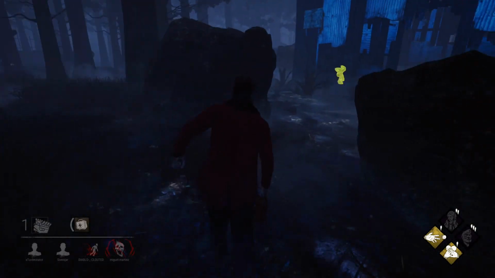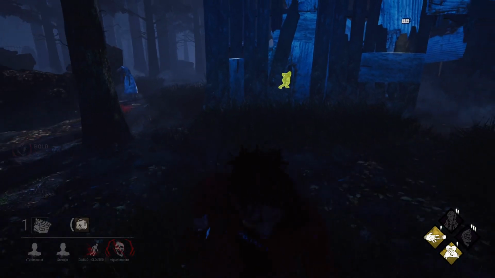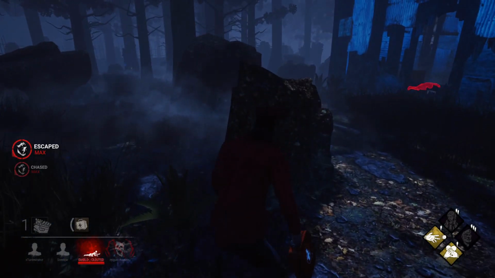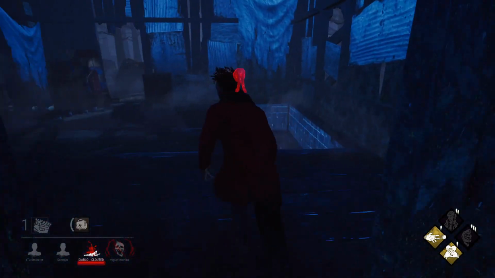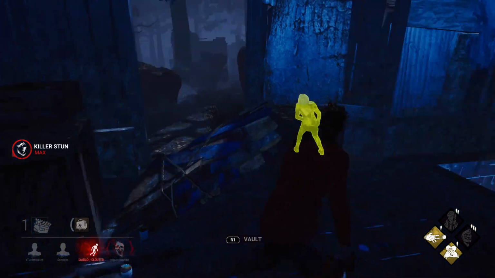She's on me. Oh my god, I feel bad for her. Well, this one's almost done. That's why I'm pushing. She's right near you. Well, I'm about to pop this gen. Alright, nice. Let's go.